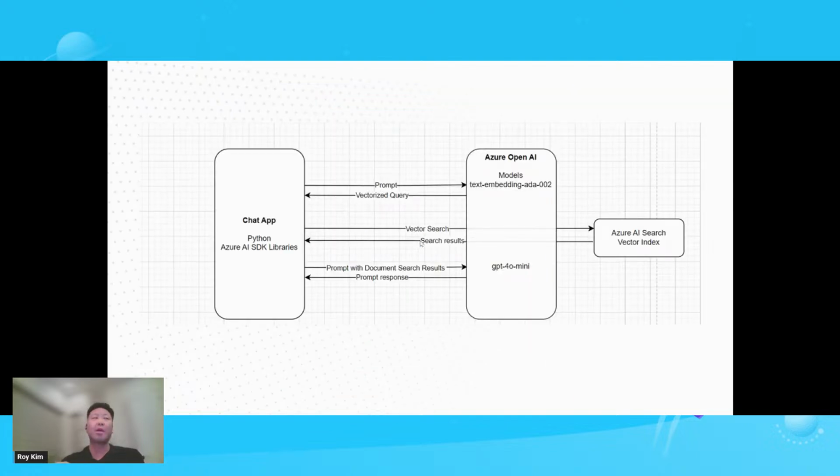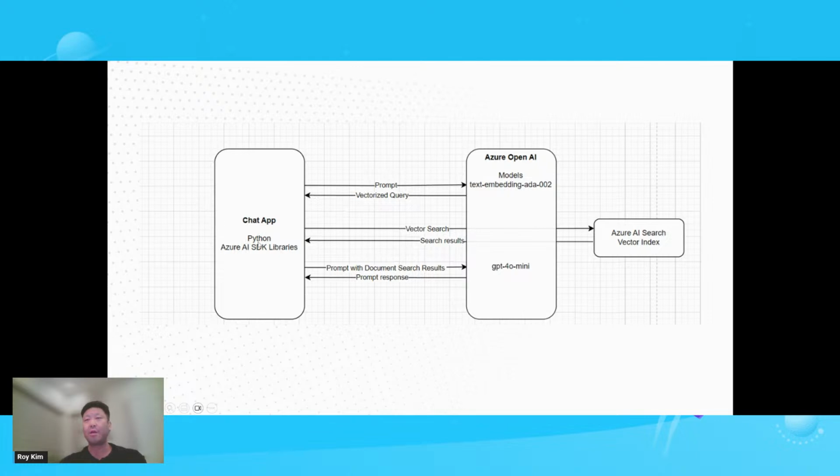So I want to get into how a retrieval augmented generation chat application works, so I'll demo that. First we have a chat app.